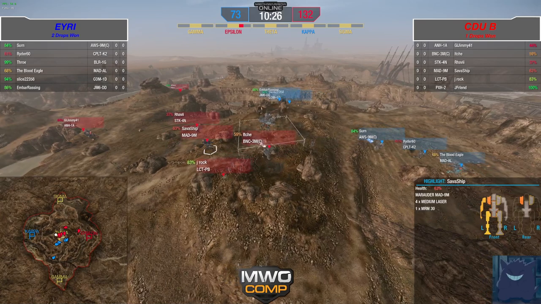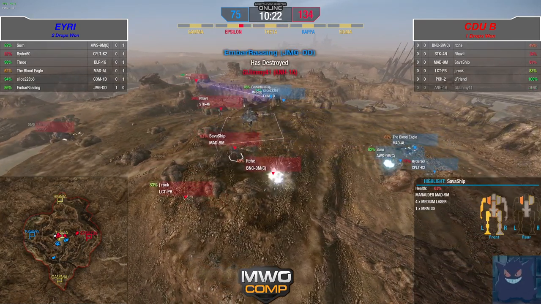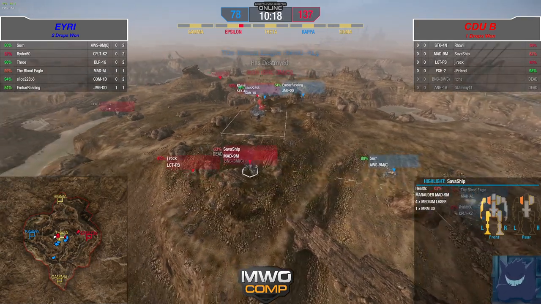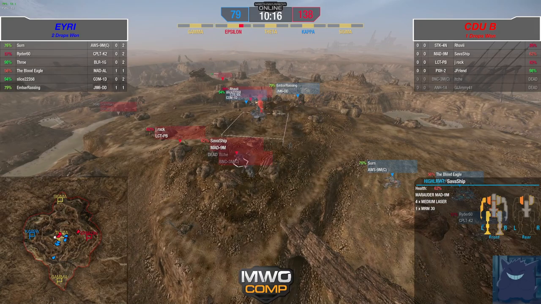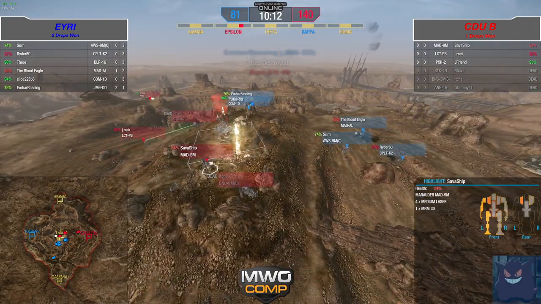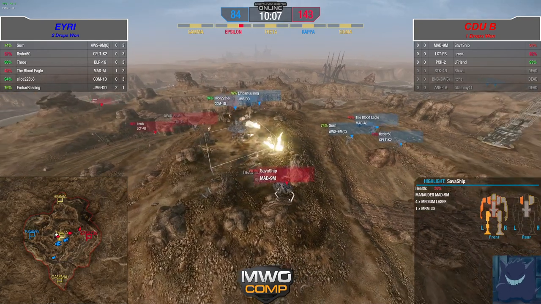Ichi is going to lead the charge in his Banshee, and he's face tanking so many shots. Gimme goes down in the back. Blood Eagle takes down Ichi. That Stalker's about to go down, I think, as well, with the Banshee and Annihilator. Yep, I think with the assaults down, that is the final nail in the coffin. It is now clearing up. Erie has definitely taken this match.